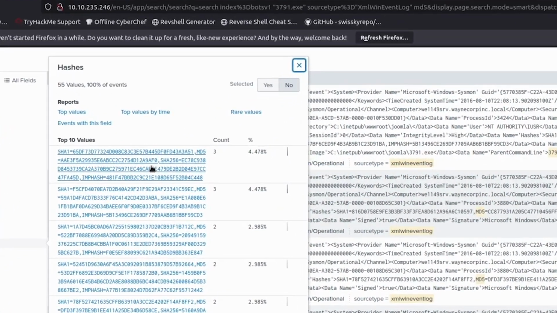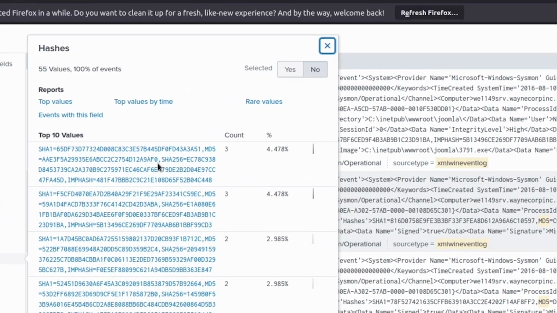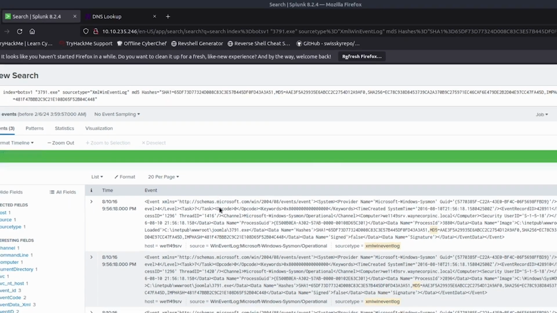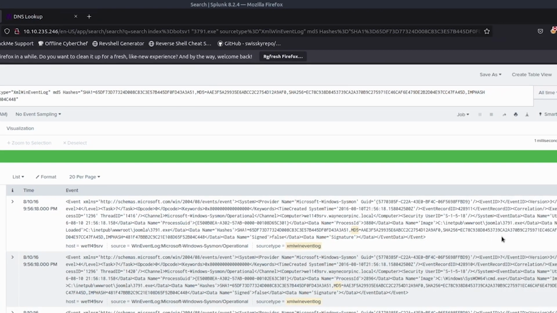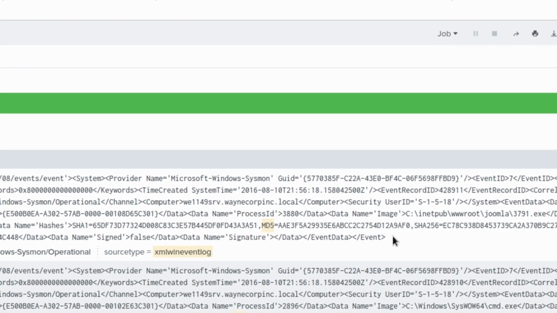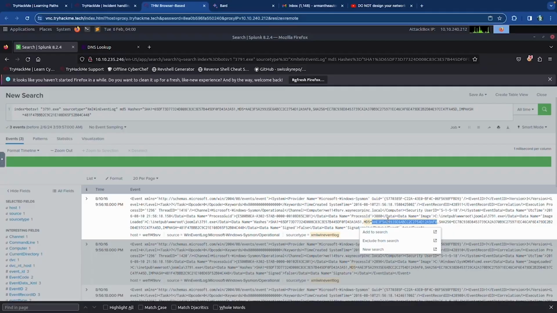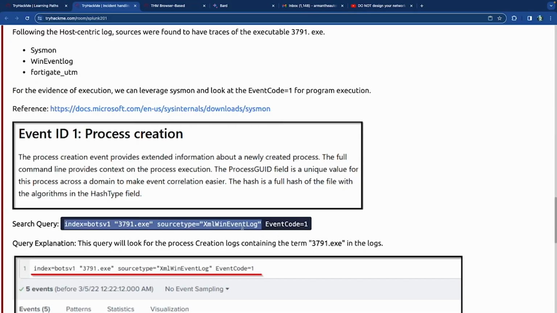So I can only imagine that these are the various hash types that come in here, and then we have these different hashes. So let me pull that out and go look at the MD5 hash, which is right here. And so we have the MD5 hash out of this, which could be this whole thing right here. So we're going to copy this and see if this is our answer.